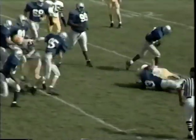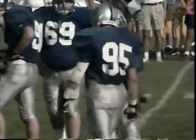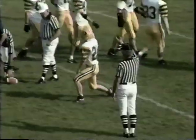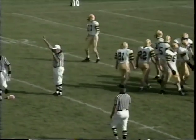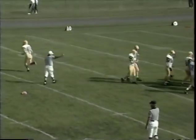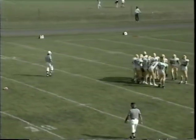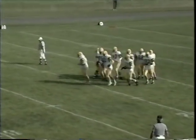We'll start it on the ground, and that doesn't start out too well. Caught in the backfield is Cahoon on a great play defensively from Devin Carter. That was a nice job of Carter shooting the gap on that play and just throwing him down for a loss. That was excellent penetration. Sterling's defense, as we mentioned, has been relentless. They've been very stingy with the run, and their coverage on the pass has been excellent.